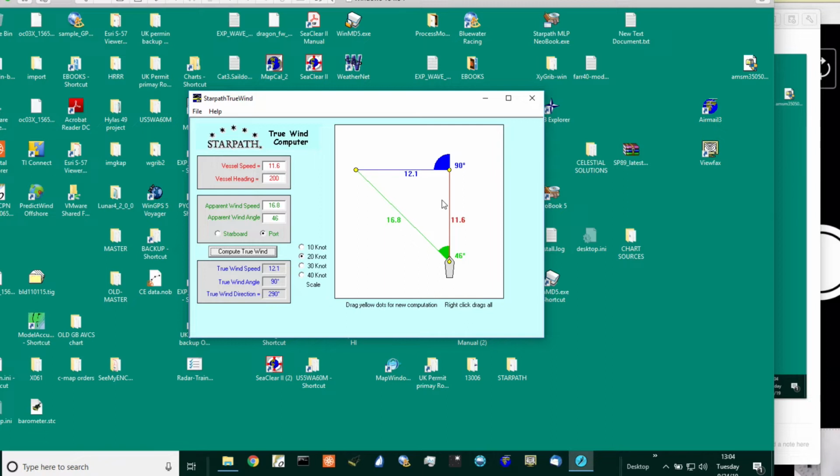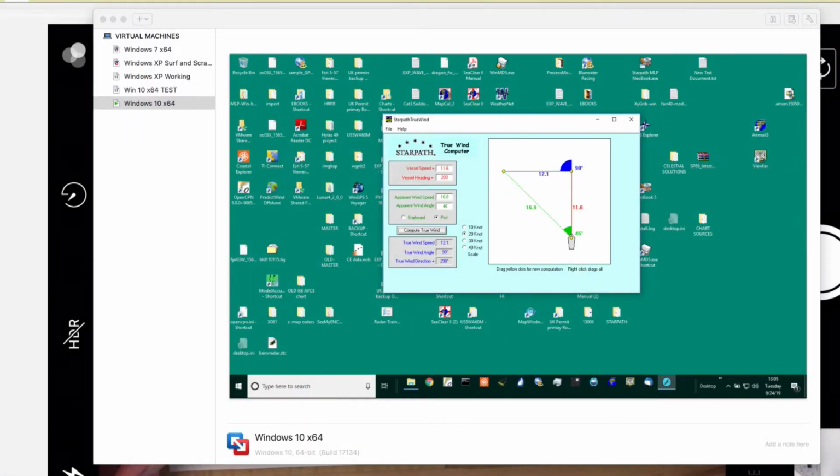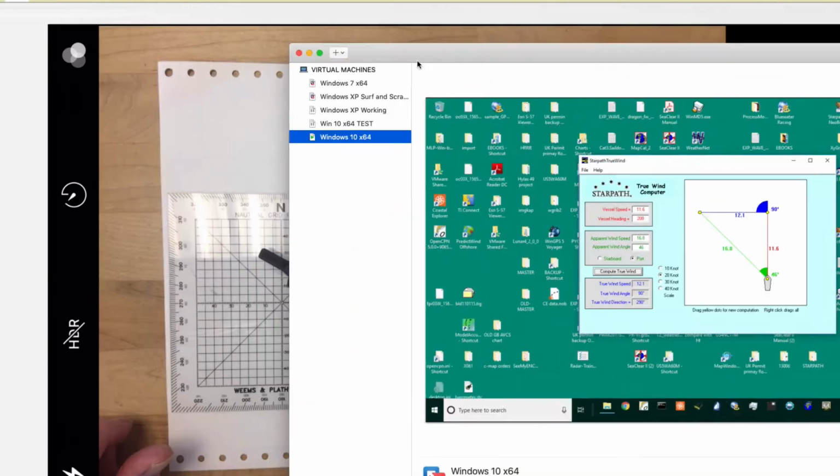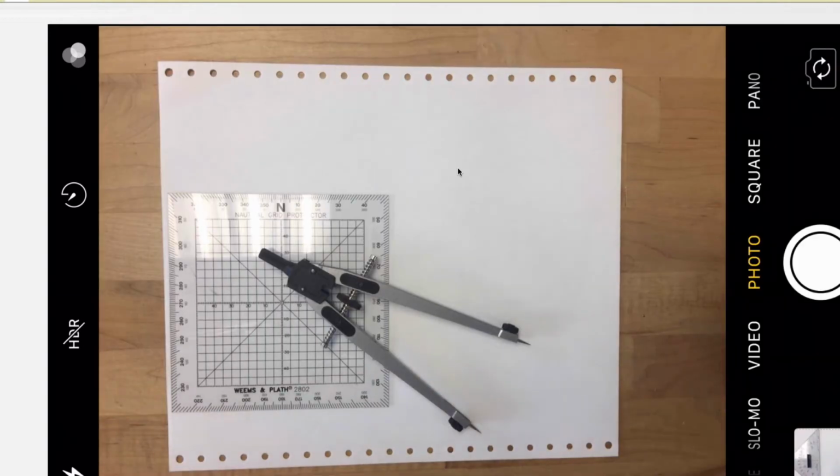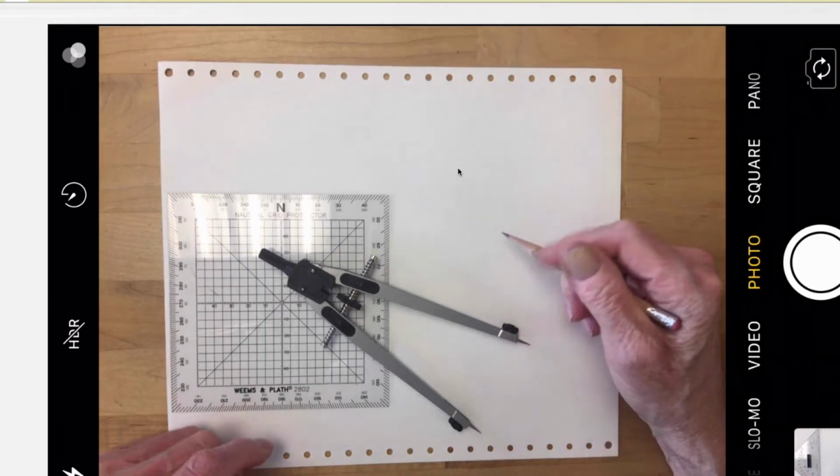It's a PC program. It'll probably run on a Mac with Overdrive or Crossover or something like that. But it's basically a free PC tool. Now, I want to solve this a couple of different ways. Let me just take this aside. Well, that's another version of it. And here, let's go old-fashioned school.